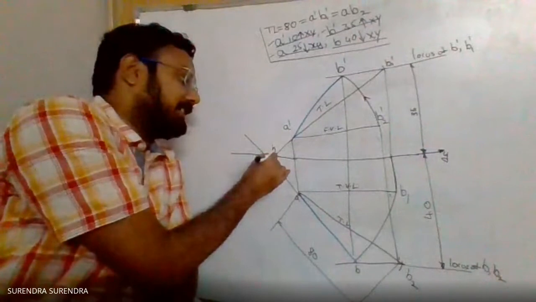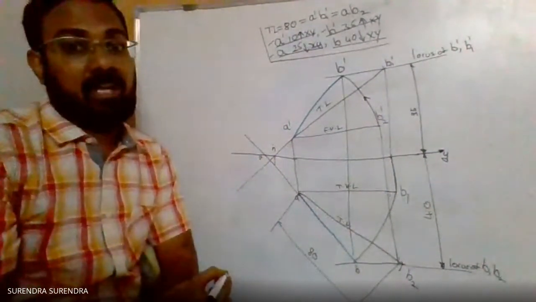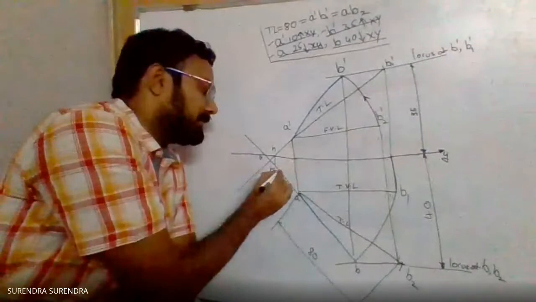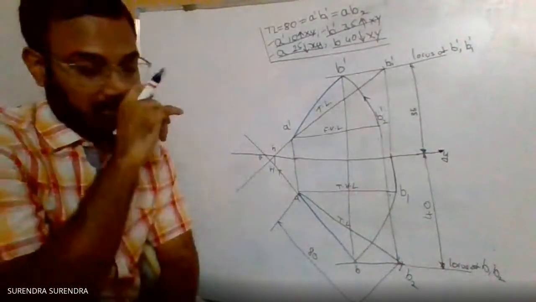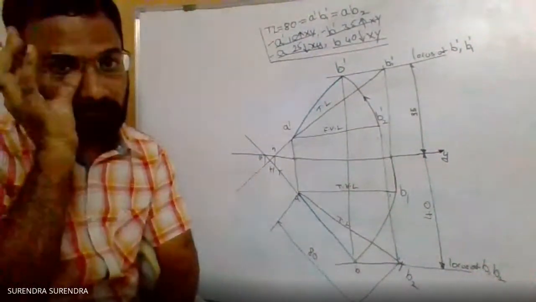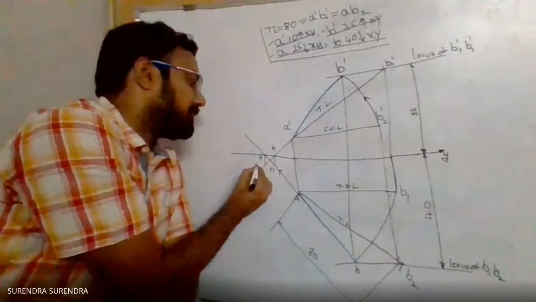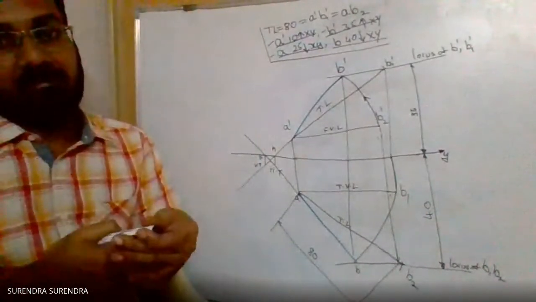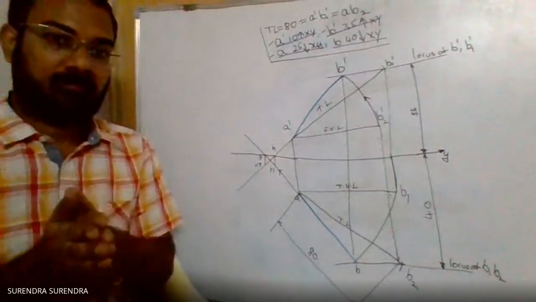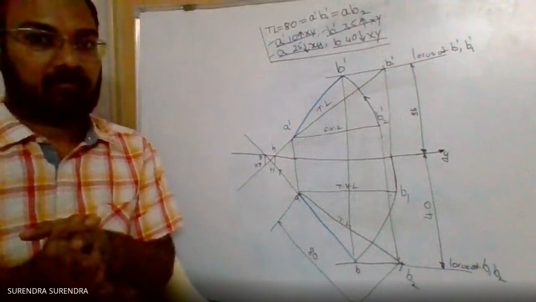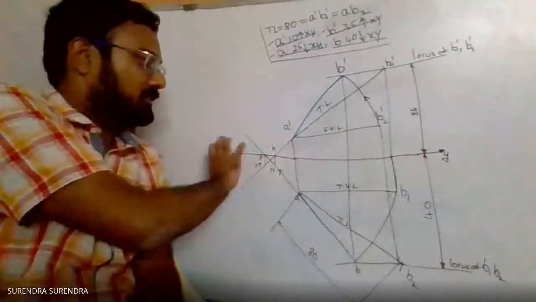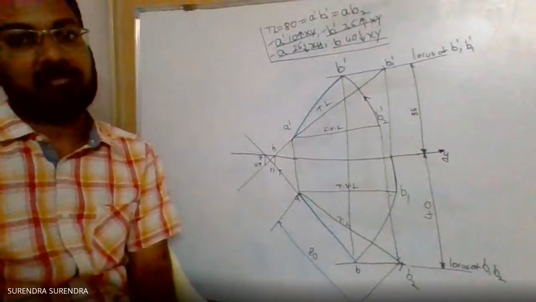Next, from h draw a vertical line till it intersects the extension of the front view. Name this point as HT. HT must be in capital letters. Similarly, from v draw a vertical line till it intersects the extension of the front view. Name this point as VT. So after drawing the traces, represent the dimensions. Otherwise it will be overlapping, so extend it beyond the traces and then represent the dimensions.